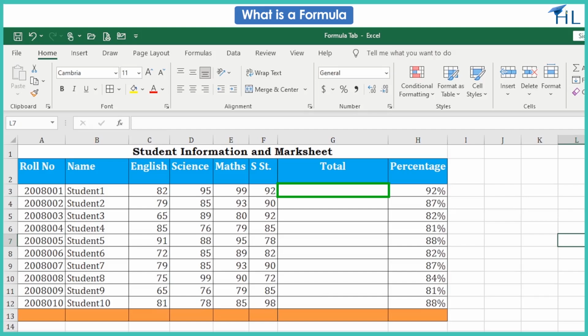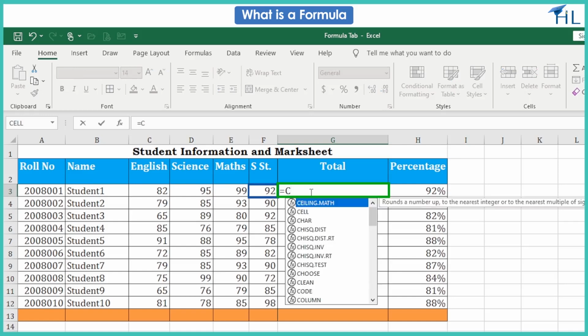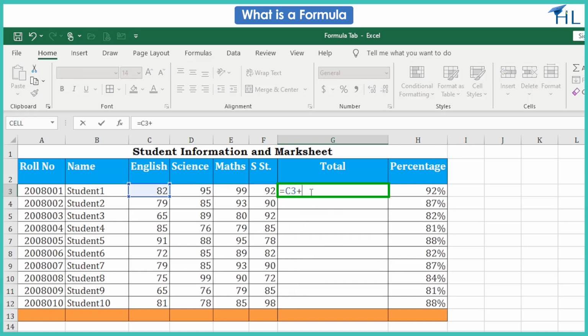For example, to add the values in cells C3, D3, E3 and F3, use the formula equal C3 plus D3 plus E3 plus F3. Excel will automatically calculate the sum and display the result in the selected cell.